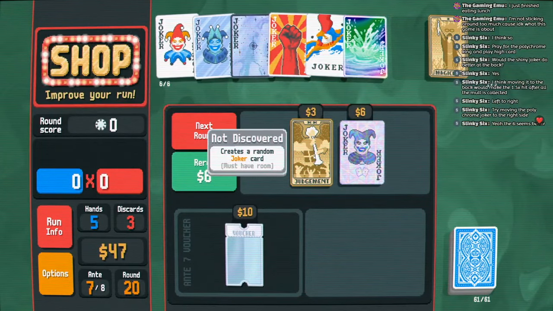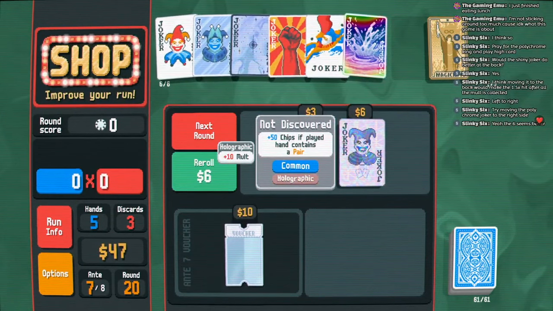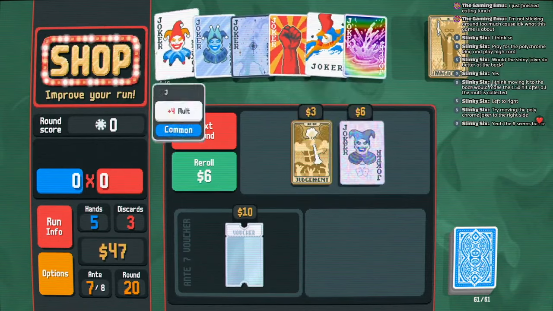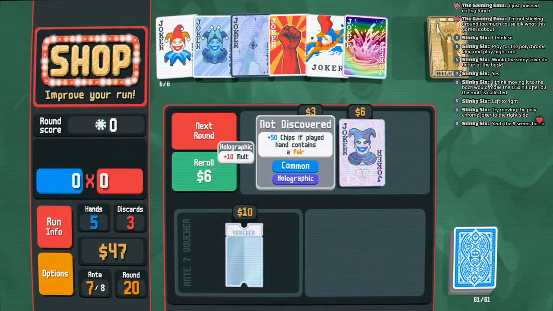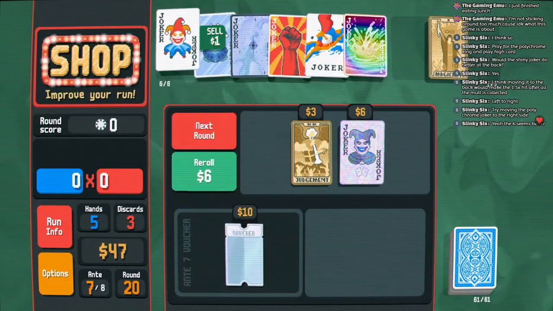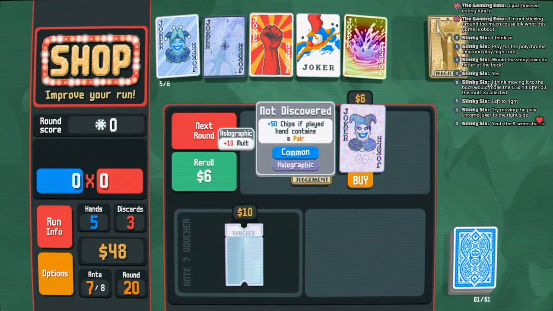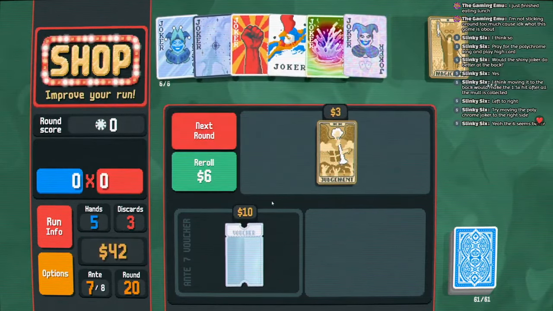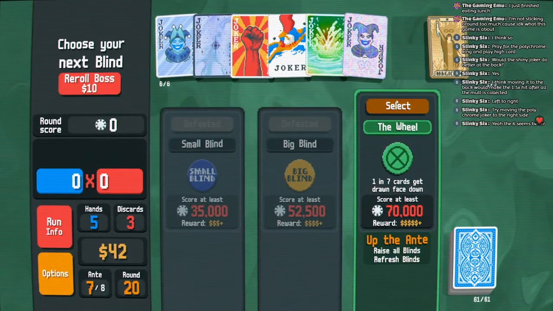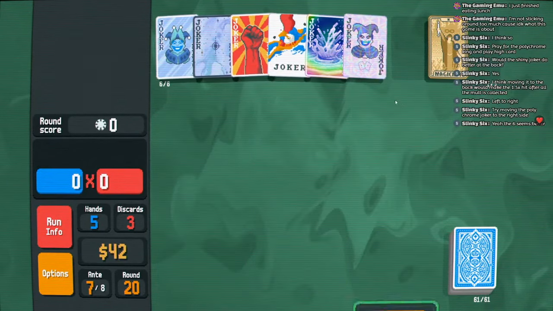Creates a random Joker card, must have room. 50 chips if played hand contains a pair. Okay, sell that one, buy this Joker, because it's automatically a plus 10 multiplier. Oh, I meant to roll, not hit that. Dang it. 1 in 7 cards get drawn face down. Okay, that's not bad. That's not bad at all.